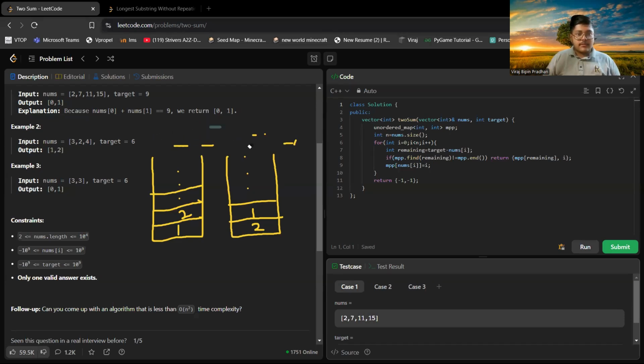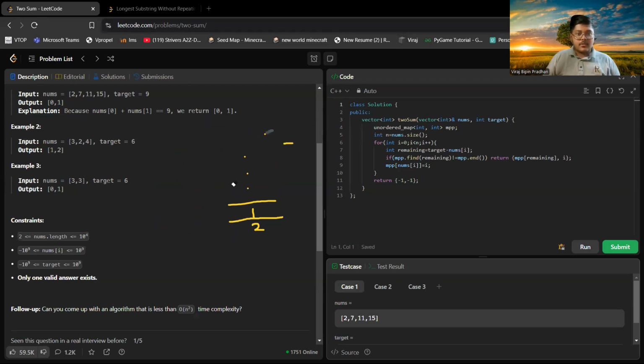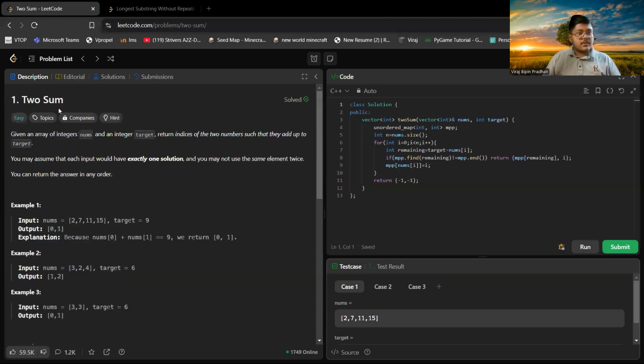So with that said, I'll go with the example here. I'm currently solving these problems on LeetCode. So the two sum problem. As I said, an array of integers will be given and a target integer will be given, and the sum of two numbers equals the target. In this, I will be solving the code in C++.